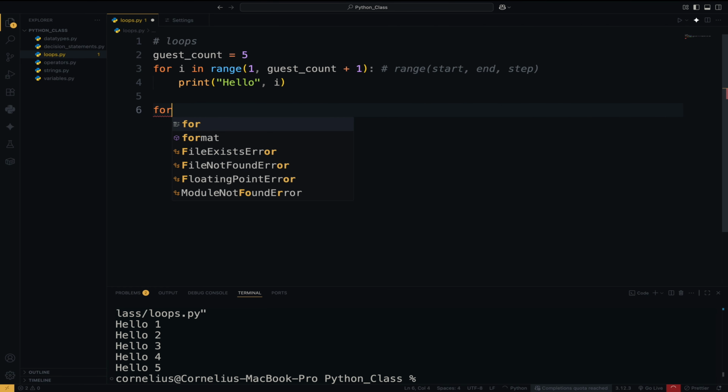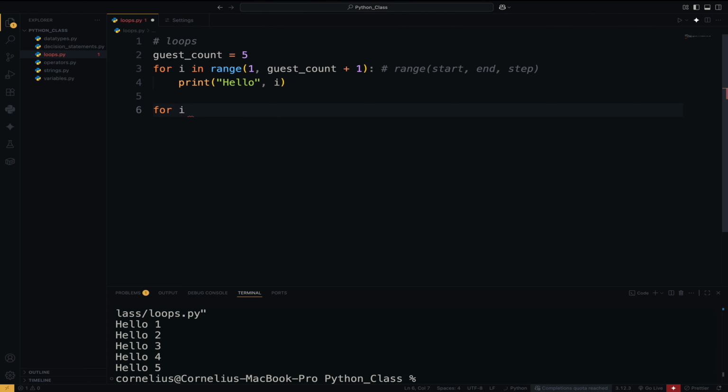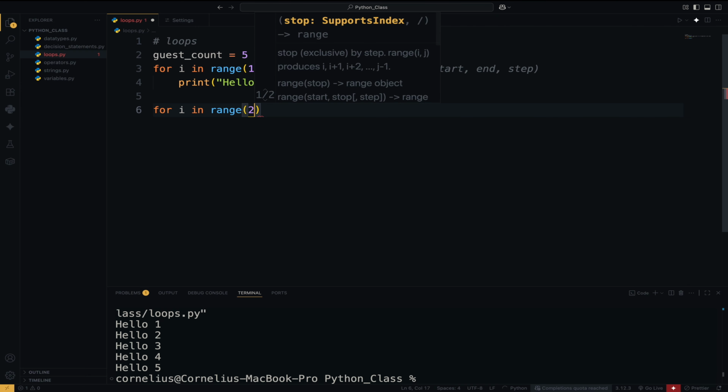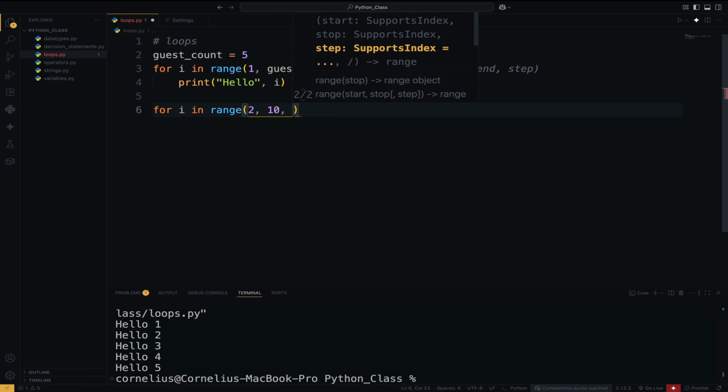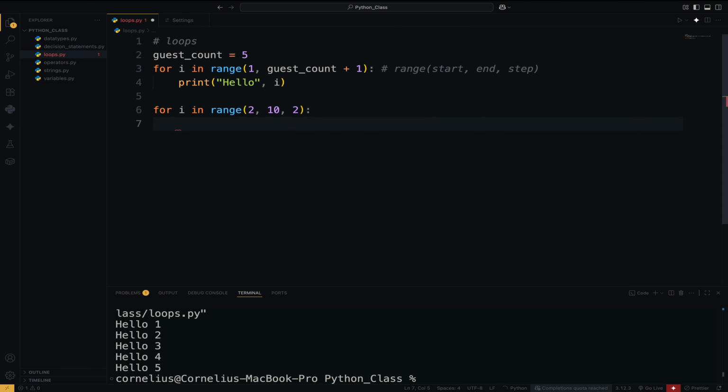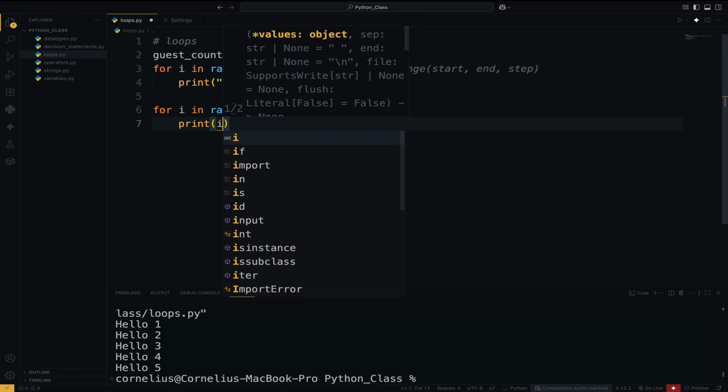So let's see how we can also print with steps. Let's say we have for i in range, starting from 2. We want to count to 10 and we want to jump step by 2. In this case we now do print i.